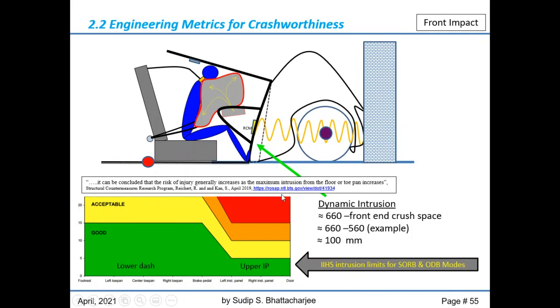Maybe we can do more research, or the research community can do more work to really identify what values of those intrusions are really critical, and whether they have any relationship to the occupant injury numbers or safety risks. They are for certain values and not for other values. Some research was done, obviously, and that's why these assessment criteria have been established, but obviously more research can be done, so that more focused and, I would say, value-added research can drive the engineering development in a more meaningful way in the future. But we work with what we know today.